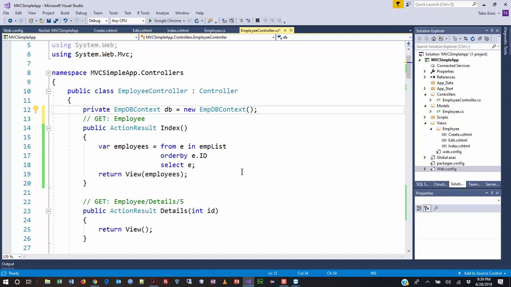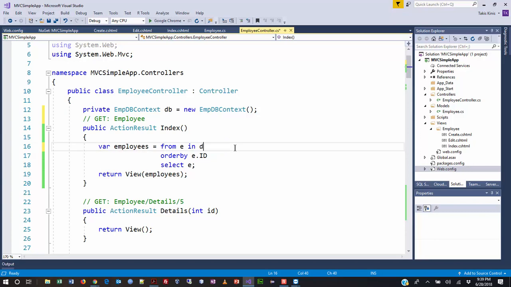The action result Index looks to me to be slightly changed. Here's where the change is. Instead of pulling it in from emp list, which is pulling from that pre-configured stuff, here's where we start to make some changes. Because we called it db up here, every time we use that db, it's going to pull it into whatever we're doing.